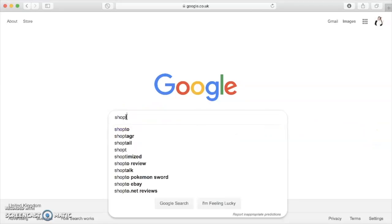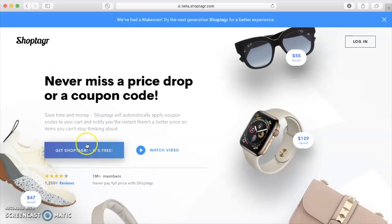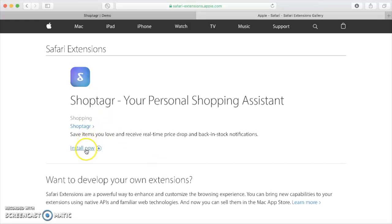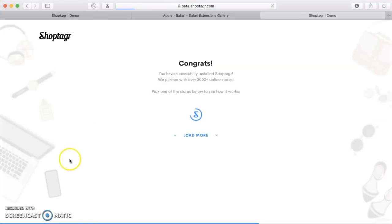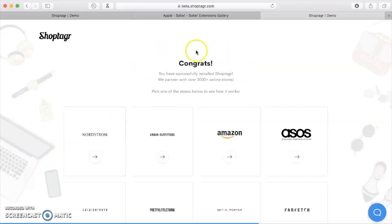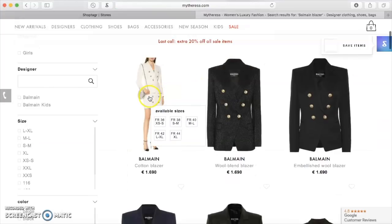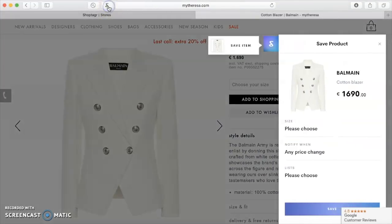Many of the clothes you'll see in this video I bought 40, even 50% off. I wanted to quickly mention my favorite online shopping assistant and show you how it works. The first thing you need to do is download the ShopTagger browser button — it works on both Safari and Google Chrome. After that, you can go to your favorite online stores, or find a list of all online retailers on ShopTagger. You choose the item you want to buy and save it.